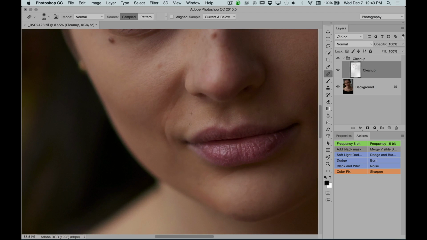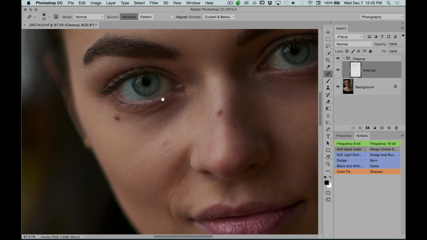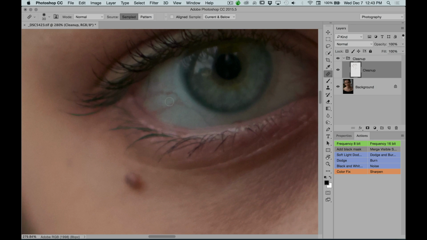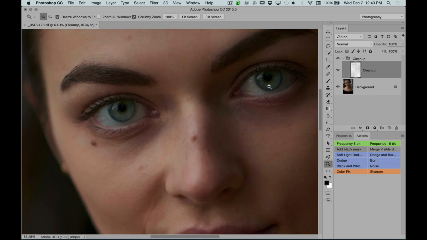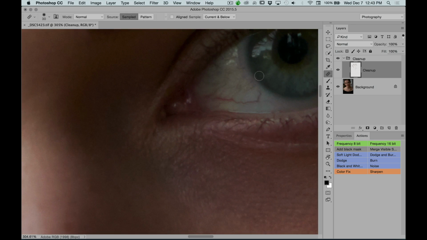The other thing that we will be focusing on is now taking care of some of these red lines in the eyes. With portraits, my takeaway is that I'm not going to remove them completely, but what I will do is soften them in the sense that I'll take them away about 50%. So how do you do that? How do you take away something 50% with a healing brush? Well, there's a tricky little shortcut that Photoshop has built in. Let's say that I want to heal this away, but only at 50%.